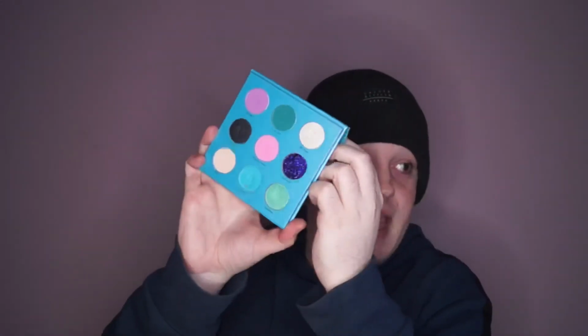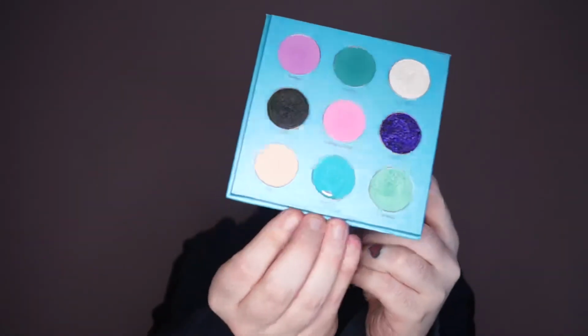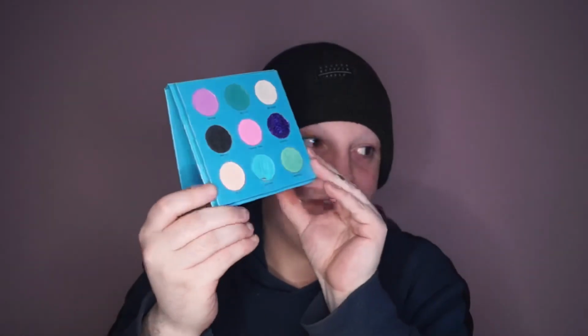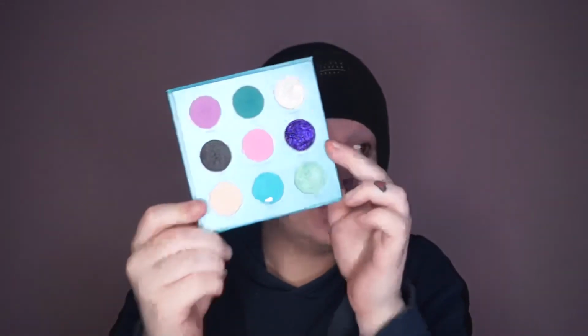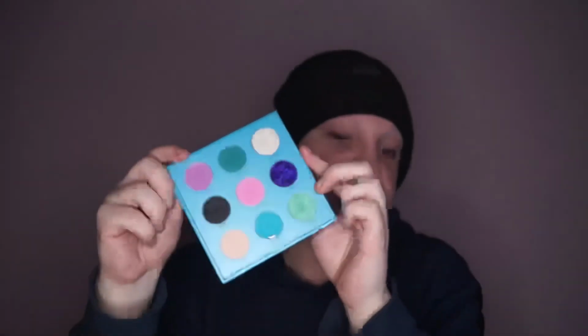But this palette itself is a 9-pan palette of beautiful gorgeousness. You can see the shadow that I've already hit pan on, shade Journey. This colour story is great, it's small, compact, but it has my favourite colours, especially to use together. Look at that glitter. It is absolutely stunning. This shade up here, this is the second iteration of the palette. I've got first and second, but the third iteration of the palette that has come out, the shade Jenna Lee, I'll show it again, which is this darker purple colour in the palette.